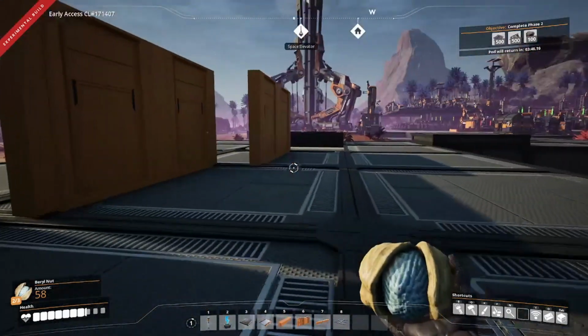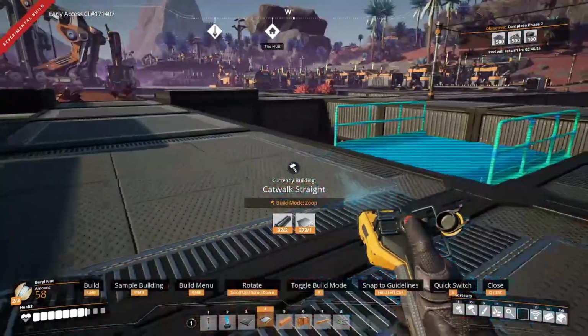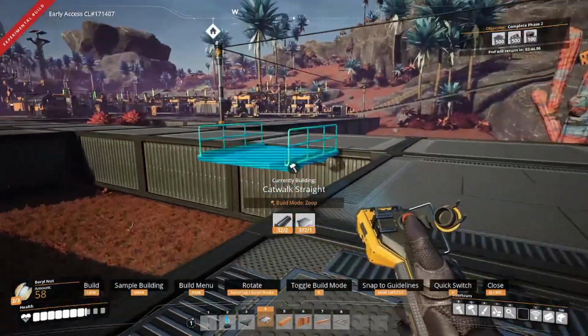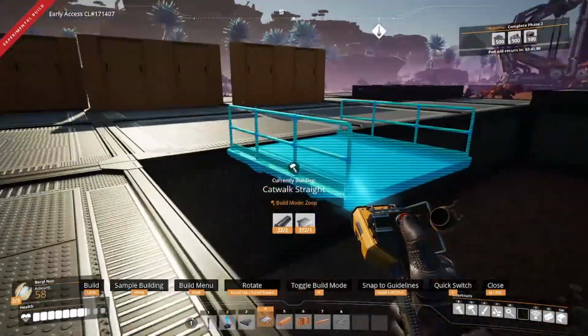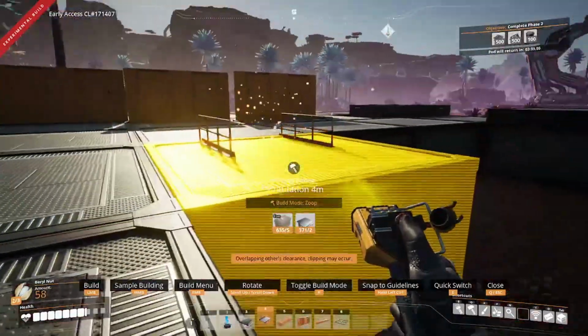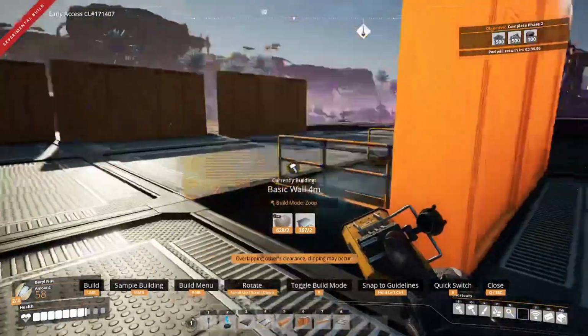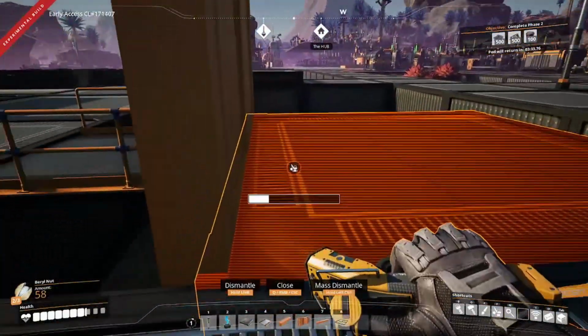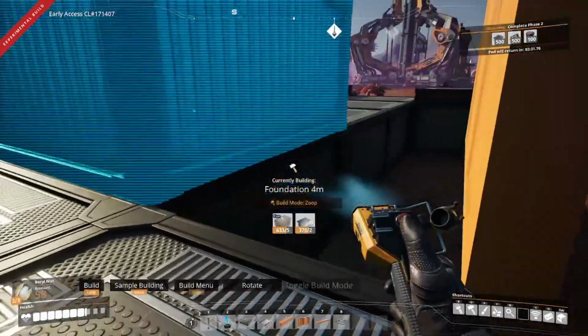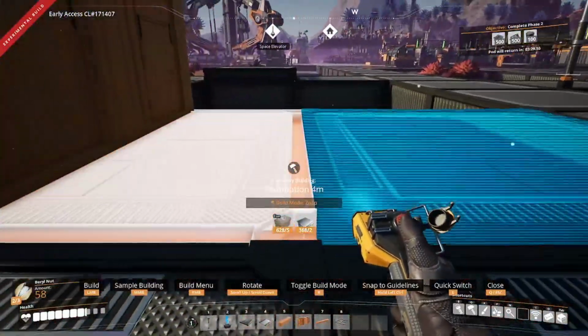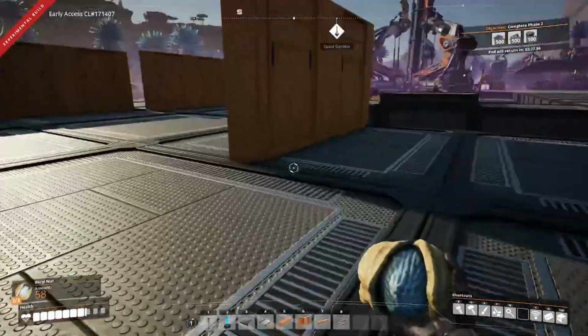Let's start with half a foundation. That's easy to do. For this, you're going to need catwalks, which you can get from the Awesome Shop. So let's go ahead and place a catwalk. And then on the end of that catwalk, you can actually snap a foundation. Now, catwalks are half a foundation thick, so once you've placed your wall, you can go ahead and delete both the secondary temporary foundation and the catwalk, and you have a half depth wall.